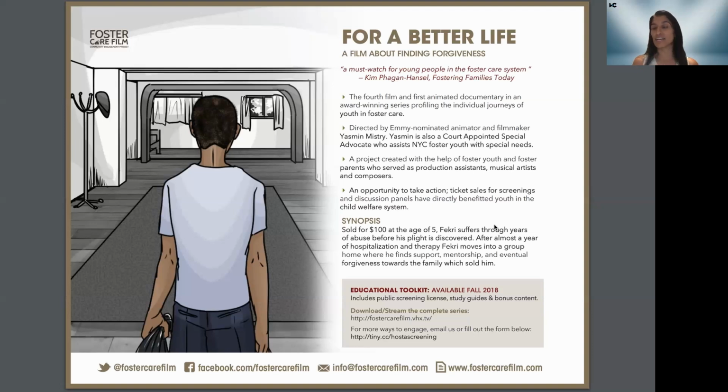This is a one sheet that's actually one sheet, not one sheet front and back. So just showing you how you can do something in an even more concise way. And again, it is a little different, but still the idea is at the bottom, you've got your links, you've got your call to action, and you've got the basics: who, what, when, where, why.